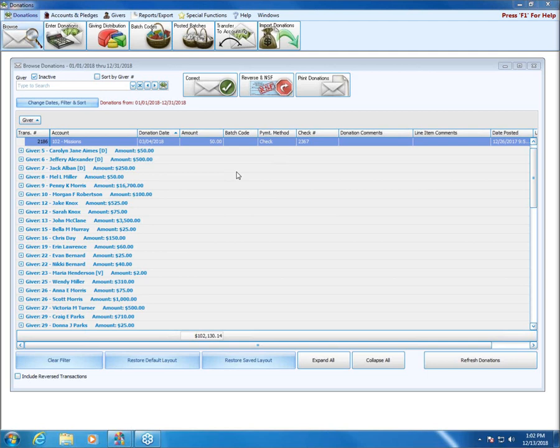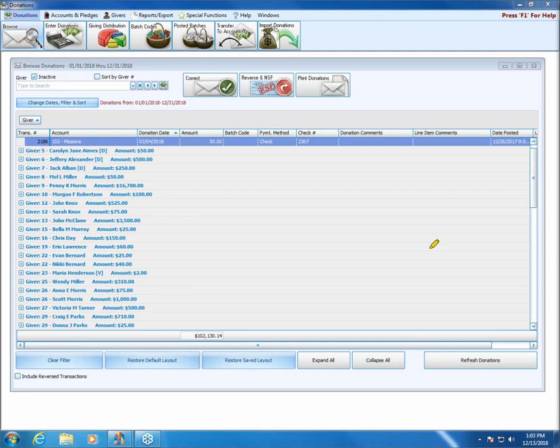Couple of quick notes about the way that this screen is formatted. You're going to see along the top of the screen a series of column headers. Here's a box for transaction number. Here's a box for account. And the one that's right next to that is donation date. You'll see this small arrow button listed inside of that box. I don't know if you can see it on the presentation very well here, but it'll say donation date, and you'll see that small arrow. It's right there on the screen. That tells us that the grid that we are looking at is sorted by donation date.